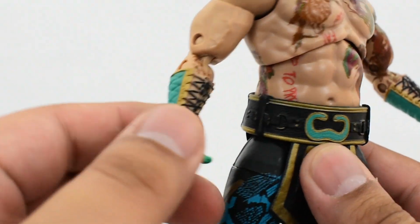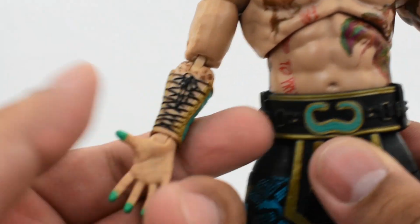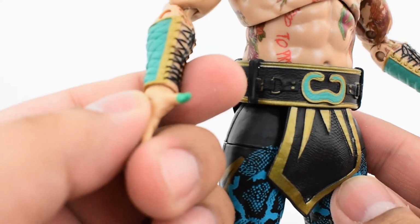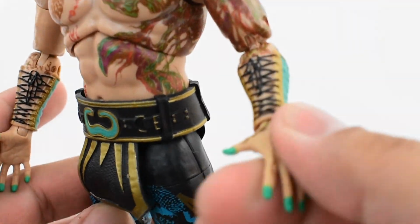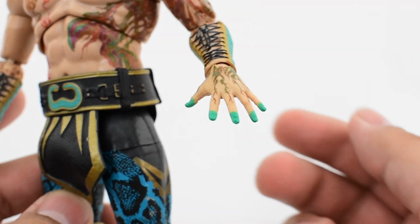Here the gauntlets look really good, nice paint. The laces are designed really well, good sculpt work there. So nice paint all around, no sloppiness. Same thing on the other gauntlet right here. So really fantastic job. And then the hands look really good.